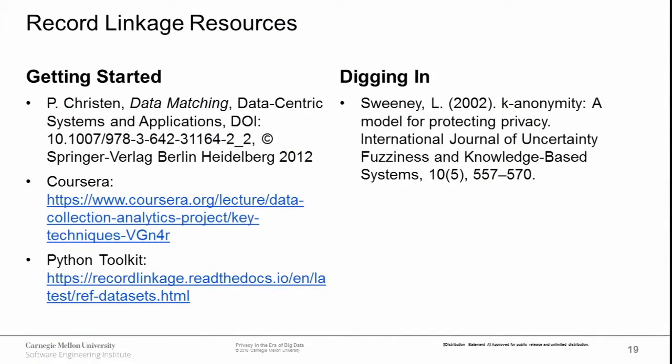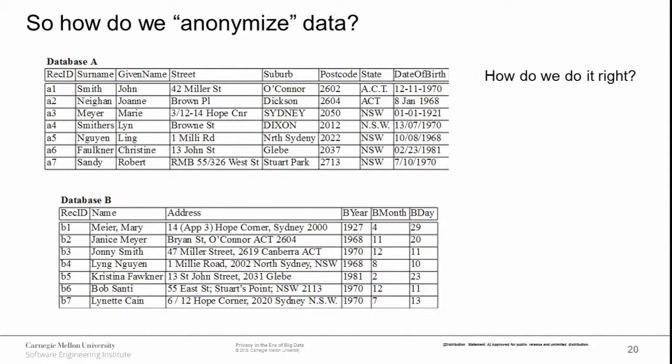So we will try to make these slides available. This presentation will go up later, but I've got some links here. The ones on the left are kind of the basics. There's Coursera things and Python toolkits on how to do record linkage. The Sweeney paper, that's the one where she pointed out, hey, this is kind of easy. But how do we do this right?